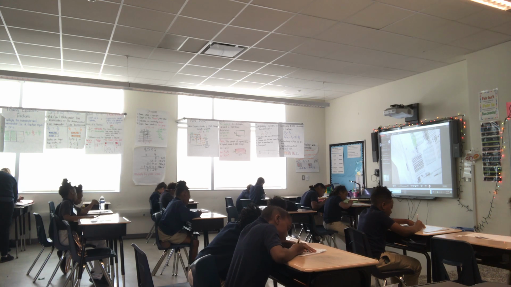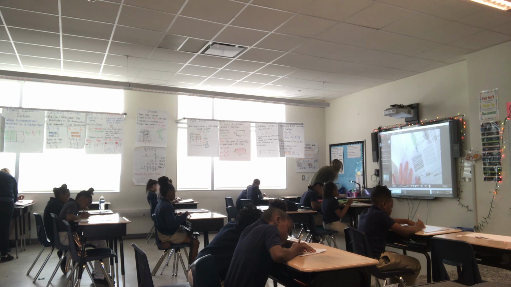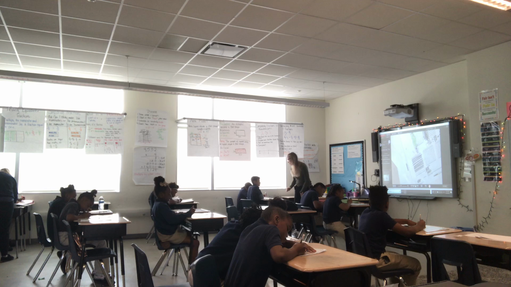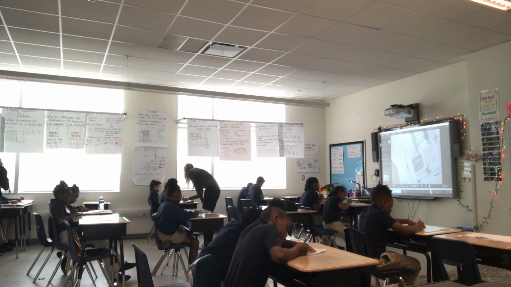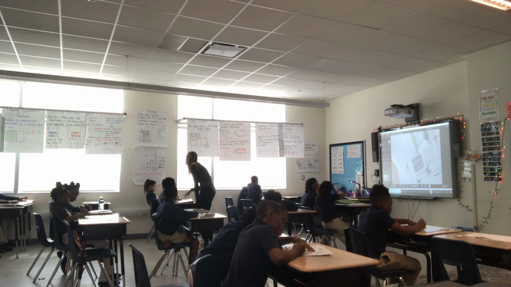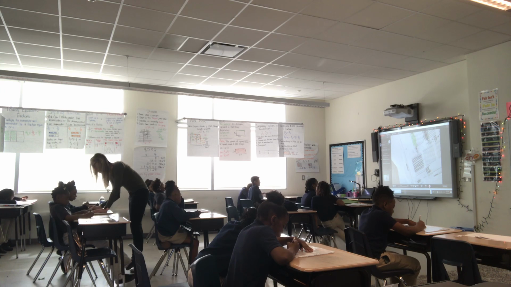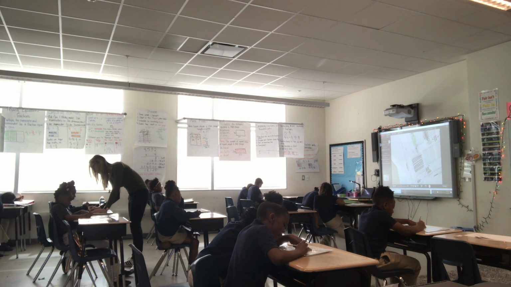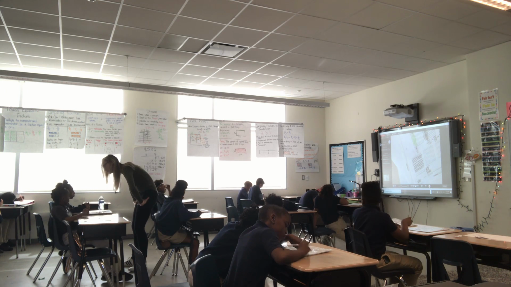Once you've made hundredths, go ahead and shade in 25 hundredths. Good. I like that you're double checking. You're at 90, get to 100. Thank you for shading in 25 hundredths. Good. Let's check this one. 1, 2, 3, 4, 5, 10, 15, 20, 25, 30, 35, 40, 45. You only have 50.